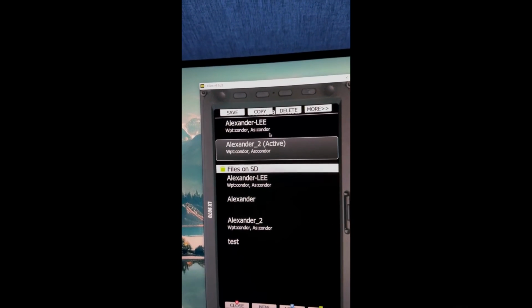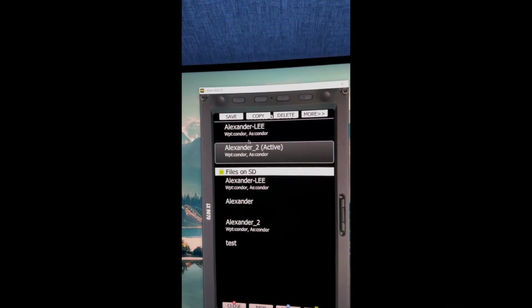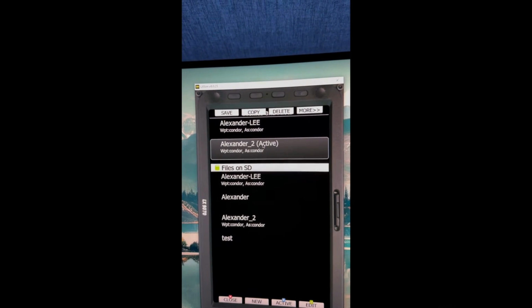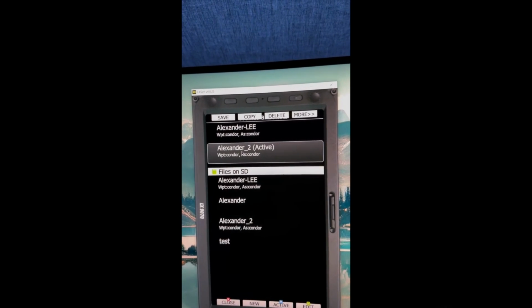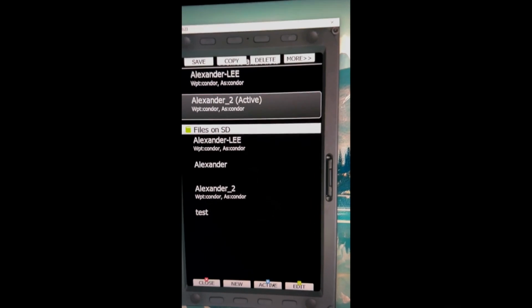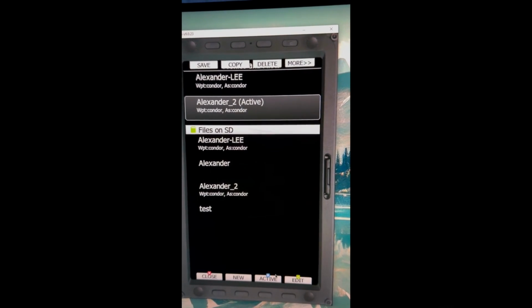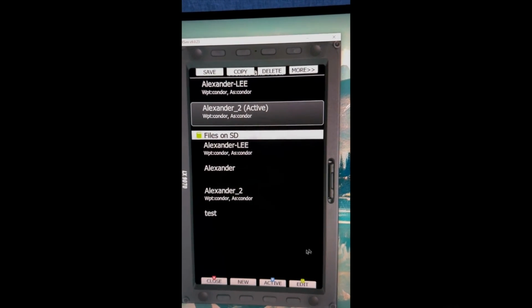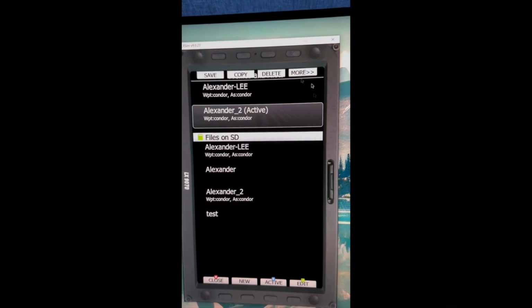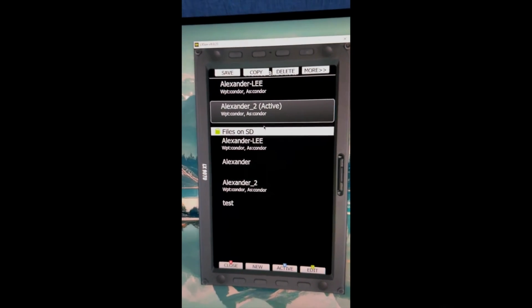The second step, what you also need to do, is to activate your profile. So you click on the profile you want to activate and click on active. And after you've done this, this is activated. So you can close this all, and this will be your profile you're going to fly with.